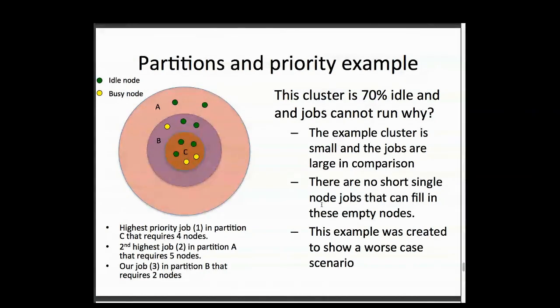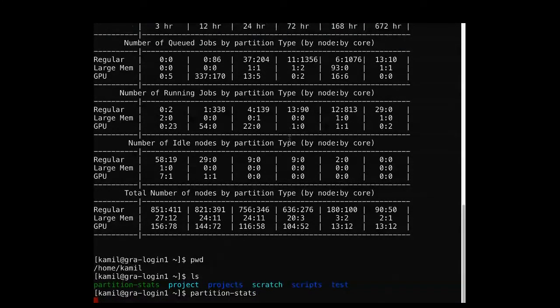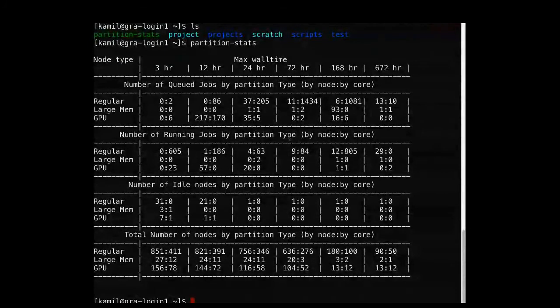But you sort of have to be a little bit aware of what's going on in the system. The partition stats script is available to you. Just run it. And here it is in Graham. And we can see right now that there are 31 idle nodes that are in the whole node partition for the regular jobs.